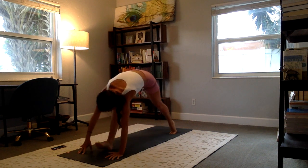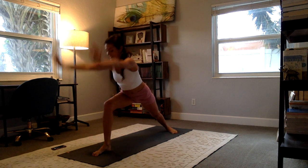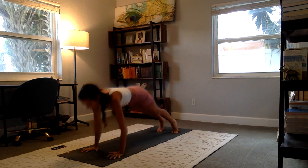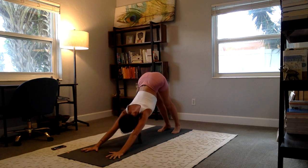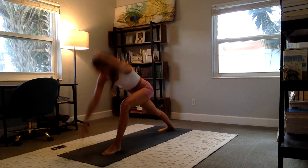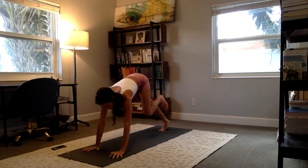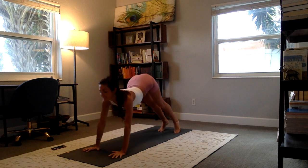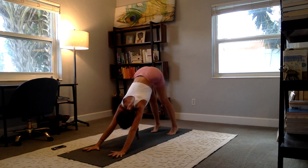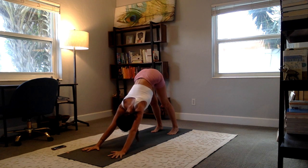Right foot steps forward, angle 45 degrees. Virabhadrasana 1, arms rise, inhale. Exhale, touch the earth, move through your vinyasa, or just hang out in down dog. We'll meet you briefly. Left foot steps forward, angle the right foot, Virabhadrasana 1, in breath. Out breath, touch the earth, left foot steps back, Chaturanga Dandasana. Inhale, Urdhva Mukha. Exhale, Ardha Mukha. 3 breaths. Free to close your eyes, especially if they've been open all day or they will be open all day. Our senses need rest.